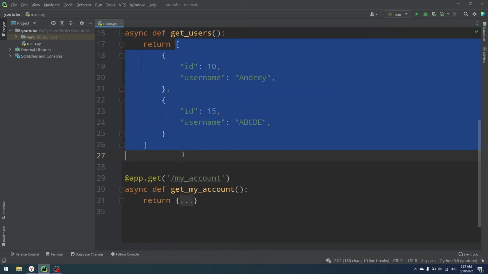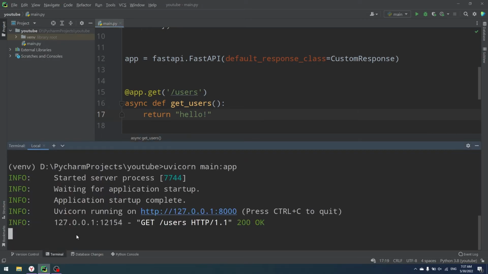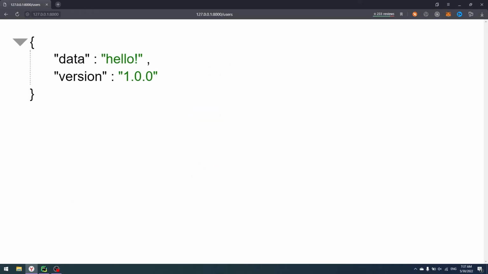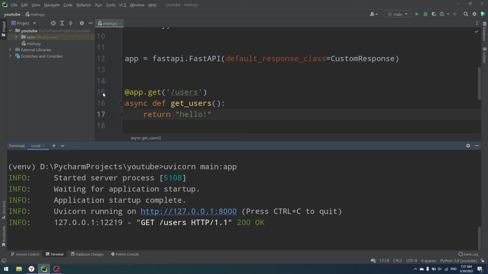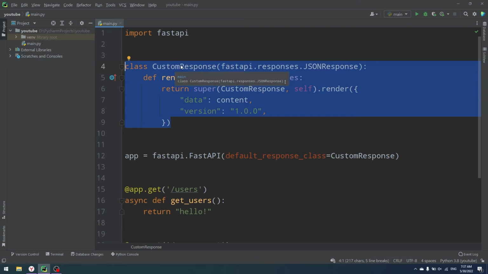If I return something like hello, I should not be worried about how my users are going to intercept that hello. I'm not worried about anything because I know that my data is going to be hello, and data represents our data that is being returned from the application. I know that we have version, I know that we have our structure. And the users are not going to struggle with the way our API is represented because we have a strict schema in our web API and it's being achieved with that custom response. Because once again, custom response is being used in order to render our data, and we put our dictionary with all the fields that we need inside of here.